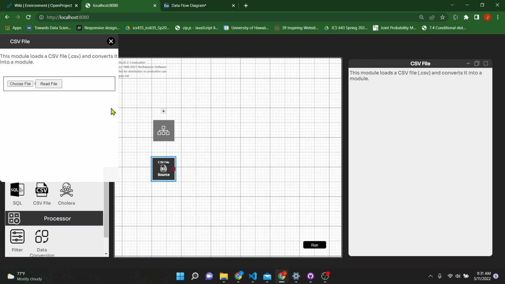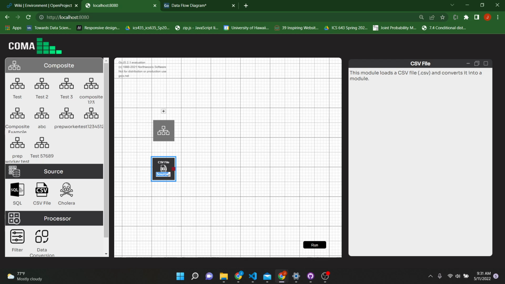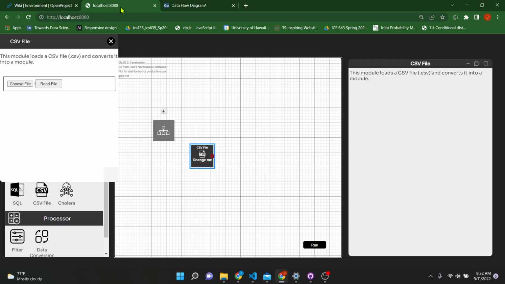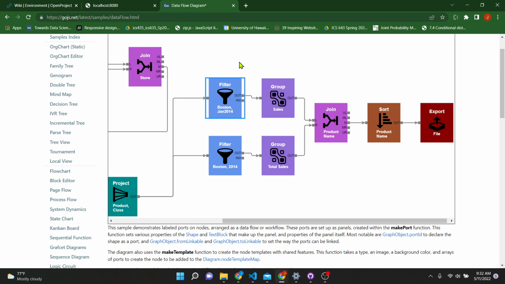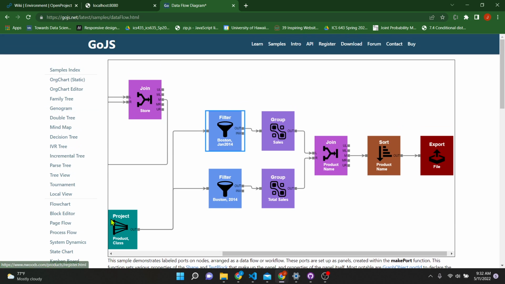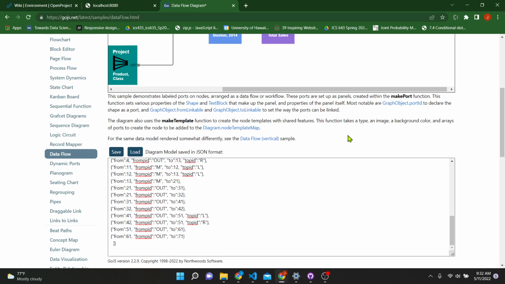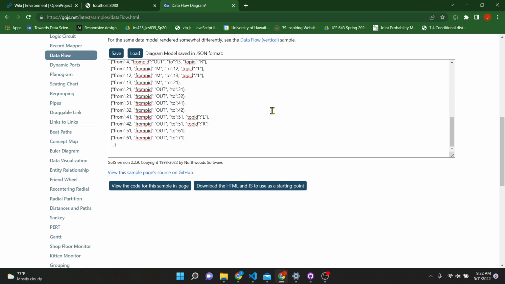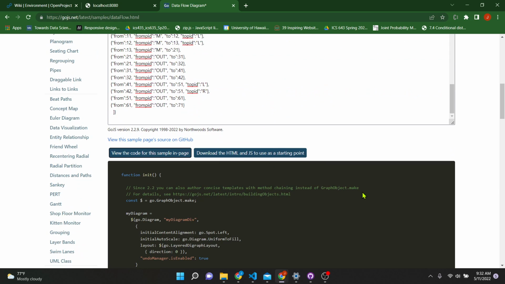And actually, this one you can do two-way binding, so you can actually update it to whatever you want, and you can change any of those fields as well. So all the documentation is on this page. And if you want to look at the actual code, I believe you can see it through here. Yeah, view the code sample.